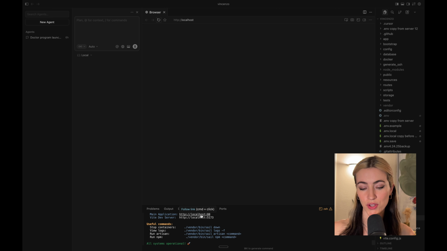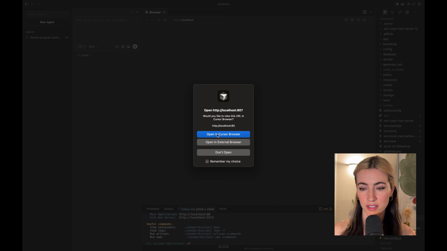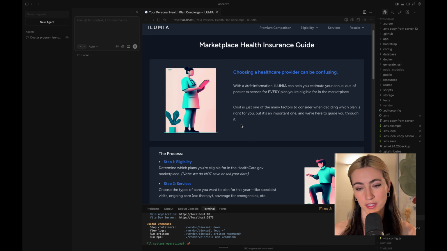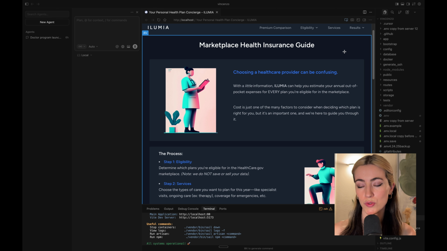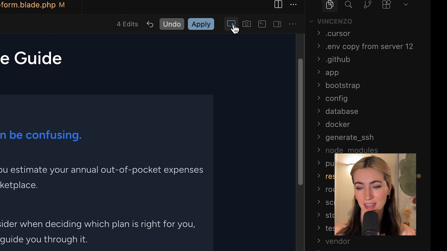Enough talking about it. Let's just walk through how this works. You want to get into your internal browser first. So if you're launching your site from your terminal, you would click Open in Cursor Browser instead of Open in External Browser. Here we have the first website that I poured my blood, sweat, and tears into. Let's start with the new toolbar we have up here in the top right-hand corner of your browser window. There's 4 different options. Right here we have the Select Element tool.